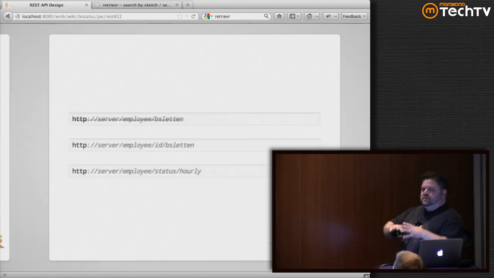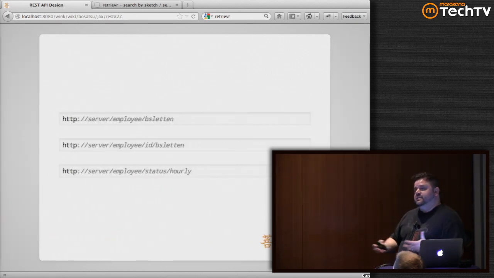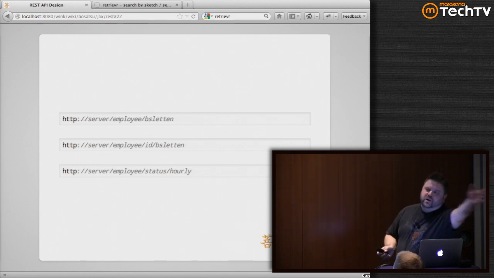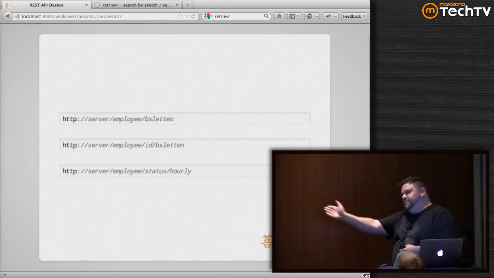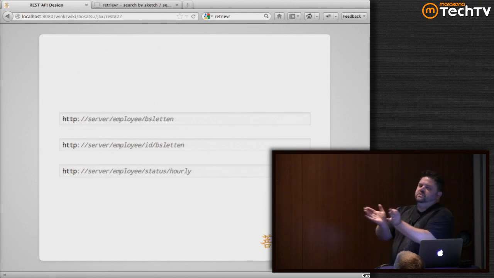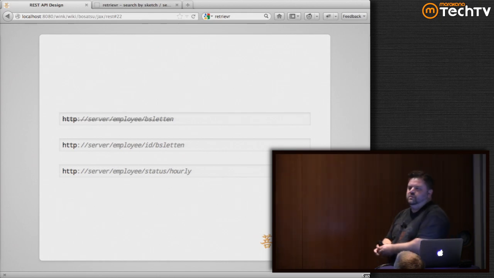So if we think about these as sets and set identifiers and vectors through information spaces, then we can introduce a new partition scheme by introducing a new vector component. And so the vector component here is identity. I'm going to spin off this way to talk about identity. I'm going to spin off this way to talk about status. And now it's much less likely that I'm going to produce URLs that are going to accidentally conflict, accidentally be ambiguous.